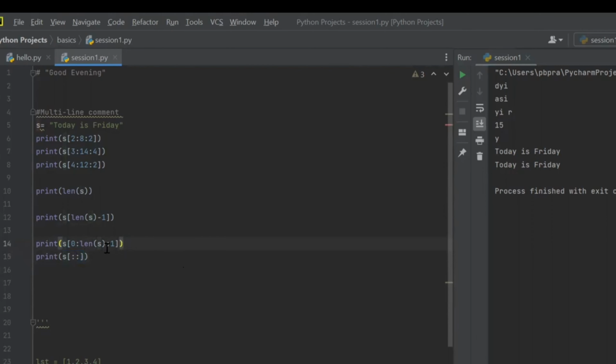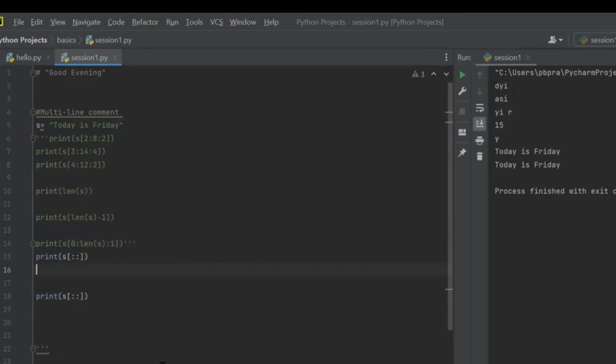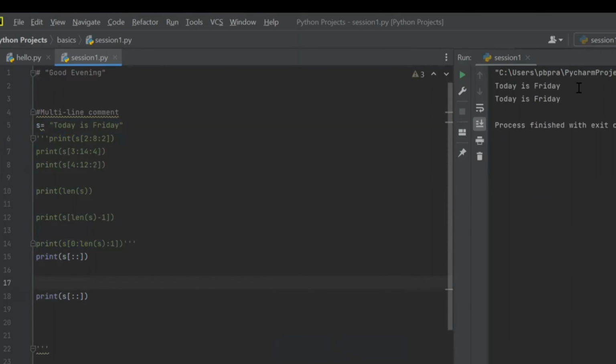Okay. So now, how to reverse a string? If I do this, let's say I'm commenting out everything else. This one, I'm commenting out. I have only this. See, I'm getting this result for an empty string. Now, if I give -1 here at the end, you'll see it got reversed. How did it happen?